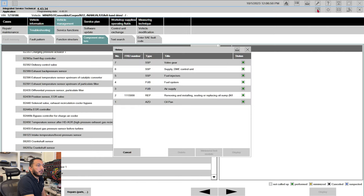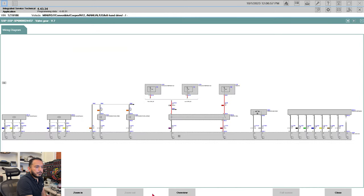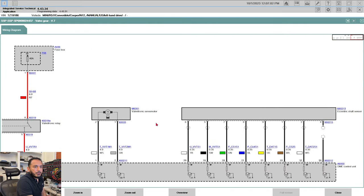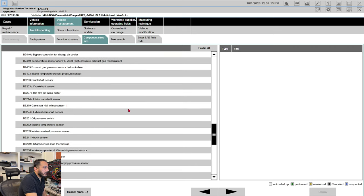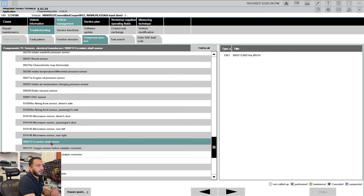Go back again to that. Well, it'll be 6213, right? B6213. And it's not in that list. You see, this is what happens only with oldies, because it should be here. B6, I didn't see it. Oh yeah, it is right here. B6213. Never mind. Oh, but you see, not much information.